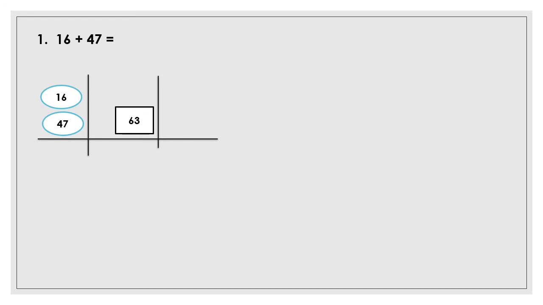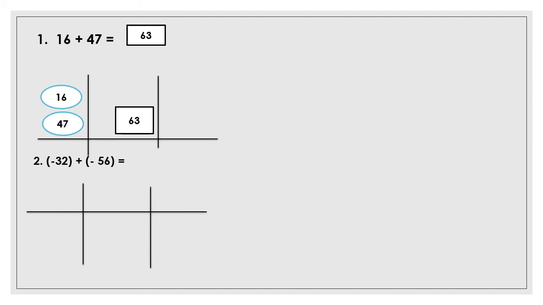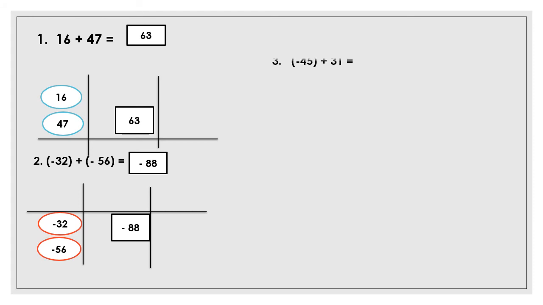So, more examples. 16 plus 47. So, yung diagram naman natin, 16 nasa upper portion, 47 upper portion din. So, we get the sum, and the result will also be at the upper portion, and that is 63. So, we have the sum of 63. Next, negative 32 plus negative 56. So, using the seeds diagram, negative 32 ay nasa lower portion, and then negative 56 ay dito rin. So, we simply get the sum. The result is 88, and the common sign is negative. Therefore, the result is negative 88.